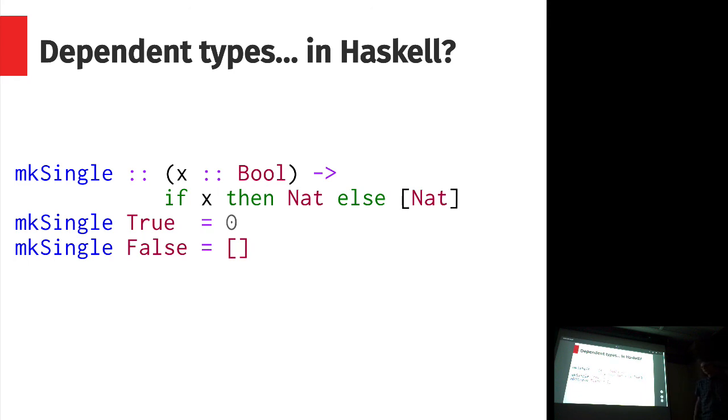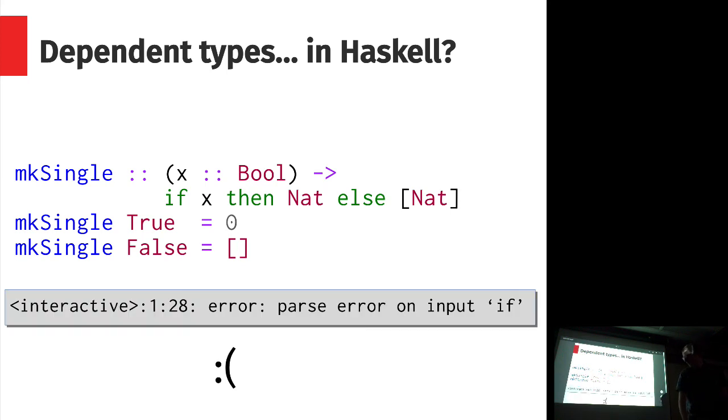Well, syntactically, there's not a lot of changes we have to make. We have to take that single colon and turn it into a double colon, and then turn the word List into square brackets. But otherwise, it seems like it should be straightforward. But unfortunately, it's not actually straightforward. One problem is that it just doesn't parse, which is kind of annoying. But the bigger issue is the fact that we're trying to lift this if expression to the type level, and that's not something that Haskell has built-in support for at the moment. So if we want to emulate a programming practice like this, we have to get a bit more creative.